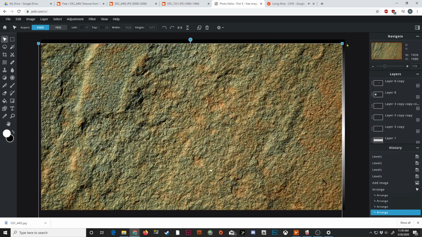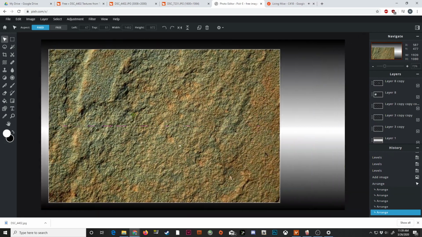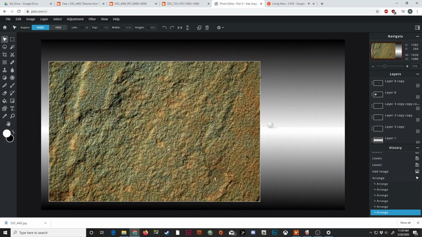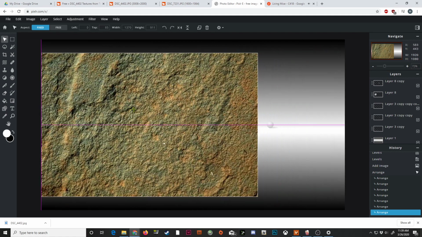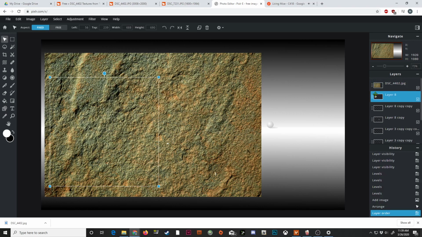Pixlr makes this really easy. I can shrink it down to whatever size that I want very, very easily, just like so. And you can adjust that at any time. So for right now, I'm just going to put it right there. Now, if I look at my layers, you'll see here that I have this layer that has my photo on it, this layer here that has my large sphere on it. Except I can't see it, right? Because this layer is on top. So whichever one is on top is the one that you're going to see.